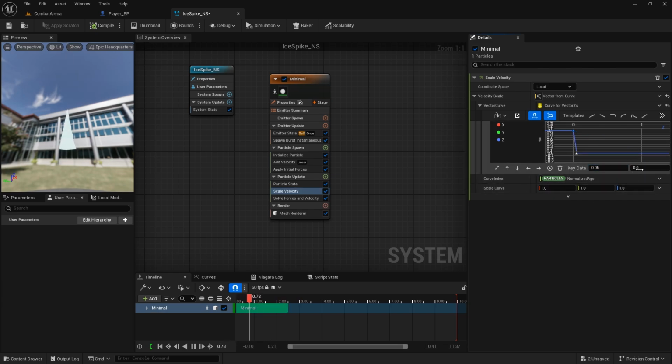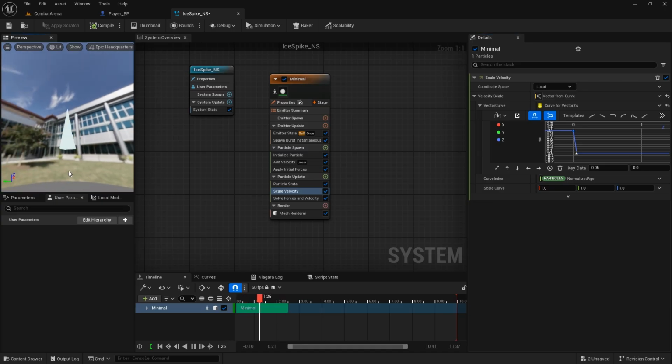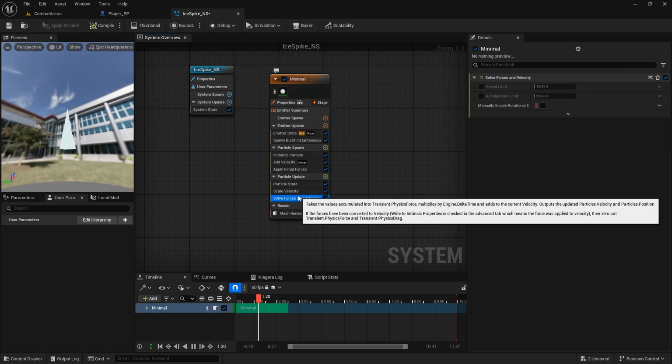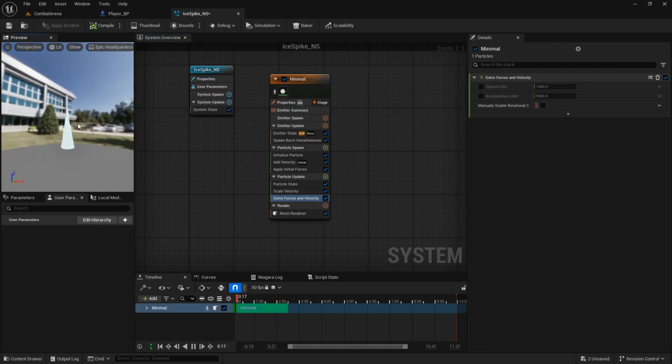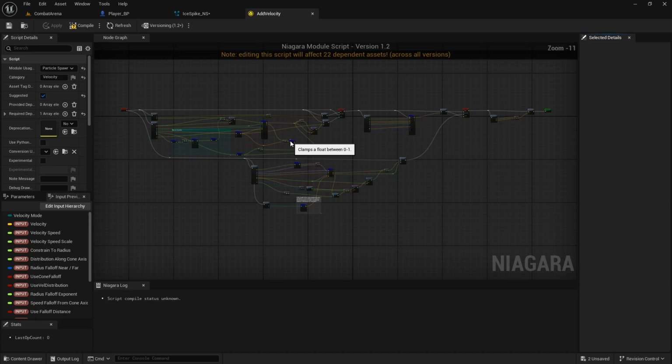So after 5 milliseconds it will switch off the velocity, it will change the velocity to 0, so it will stop moving. So as you can see, in 5 milliseconds it goes up, this will just come out of the ground, and then it will stop. So this is the whole solution that I wanted to do. And then I think that is pretty much all for the main spikes.